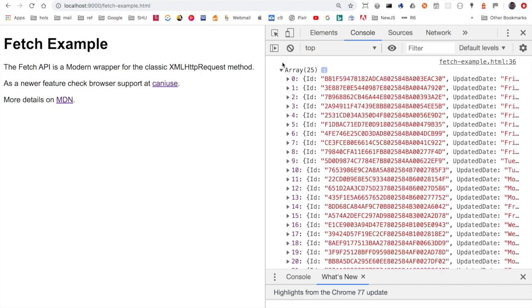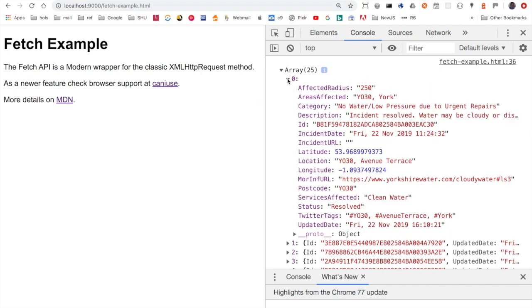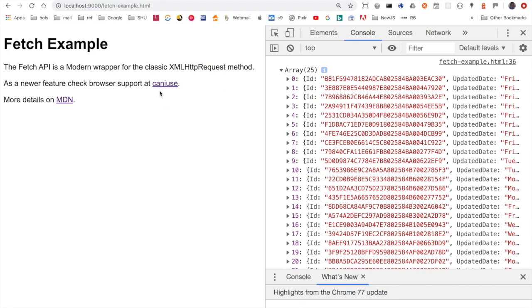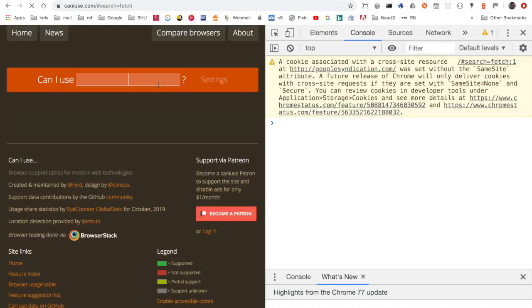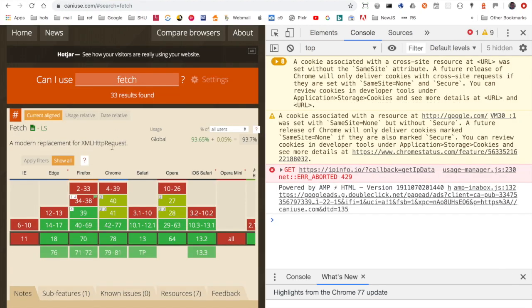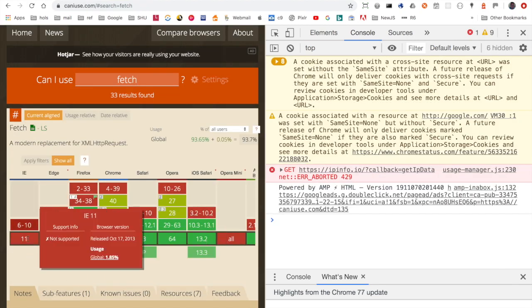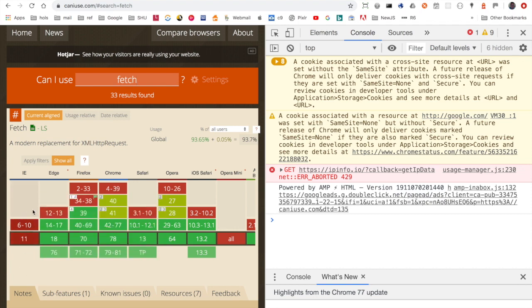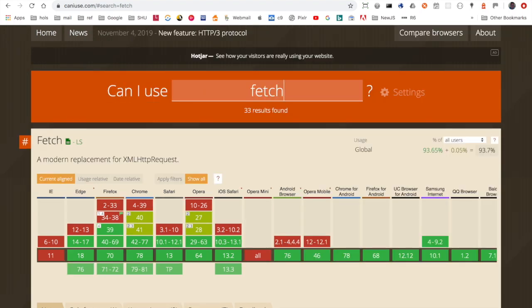So there's our data coming in again. There's the similar data. Still problems at that Avenue Terrace. And can I use this on my browser? So can I use fetch on Chrome? Yes, I can. You see IE11 not so good there. So there is a fair bit of red here, but on a modern browser we can still use this.